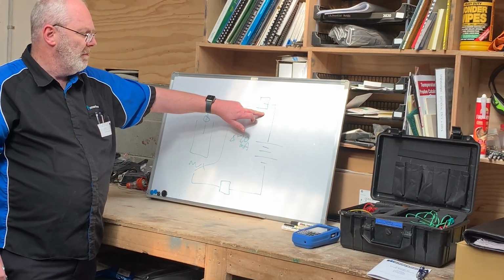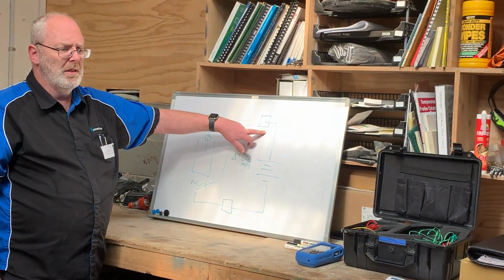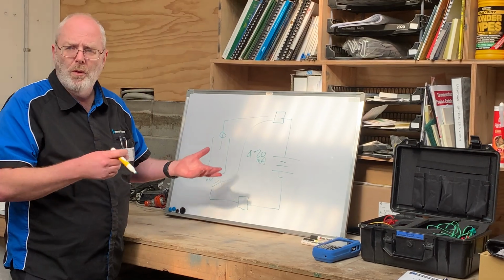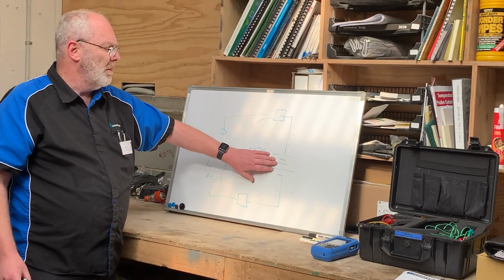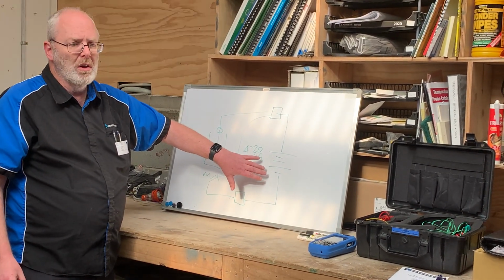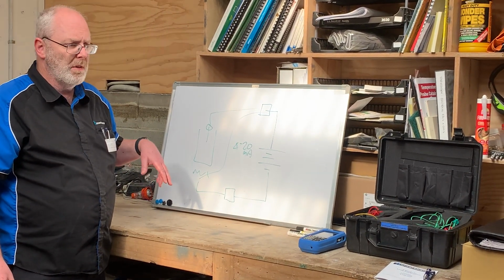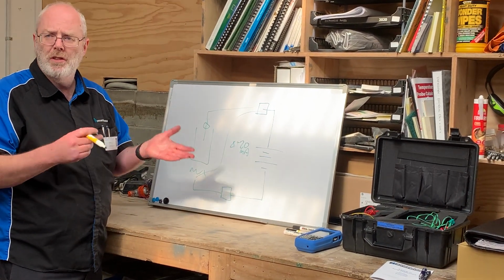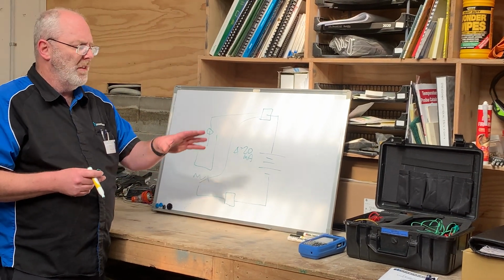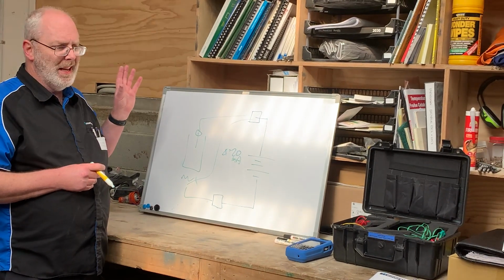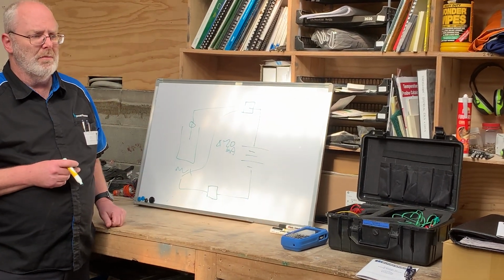Maybe the output of the 4 to 20 is not correctly scaling for 4 and 20. Maybe the power supply is noisy or non-functional. Maybe this valve is not responding to 4 to 20 in a fashion that you would like it to. So the idea of the 221 is it can fault find and simulate absolutely everything in that circuit.